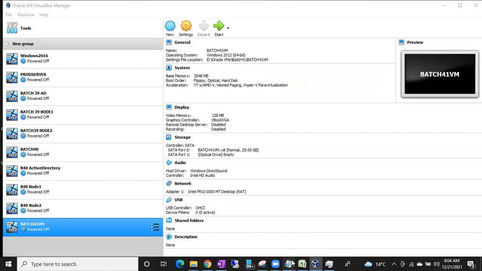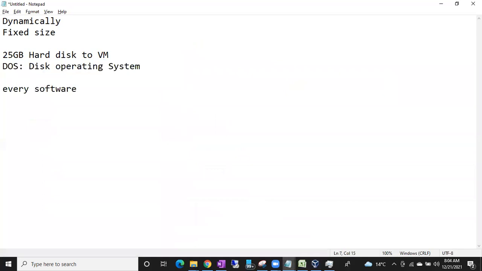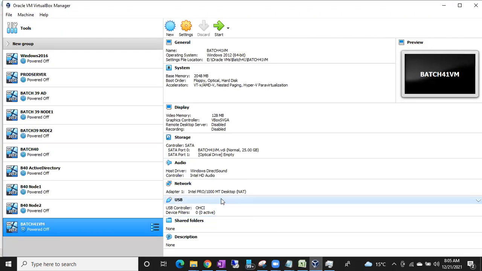What is meant by ISO image? Usually every software, like how we have virtual machines, works on behalf of physical resources like CDs. A CD is a physical device. The virtual CD you can call an ISO image. So now what I have to do, guys, is attach one ISO image to install the operating system. How can I do that?